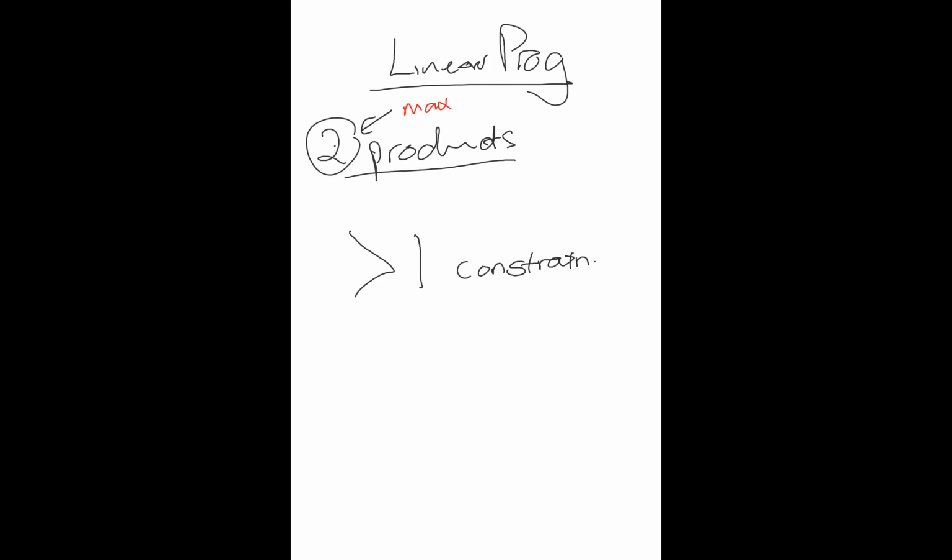With linear programming, the maximum number of products you can be making is 2 products, not more than one. So they're not the same. CALF, more than one product. Linear programming, 2 products only, guys. Is everybody following? And with the constraints, for contribution per limiting factor, we have one constraint or constraints with the same ranking. And for linear programming, we've got more than one constraint, which is very nice.